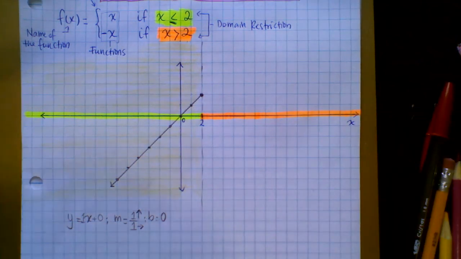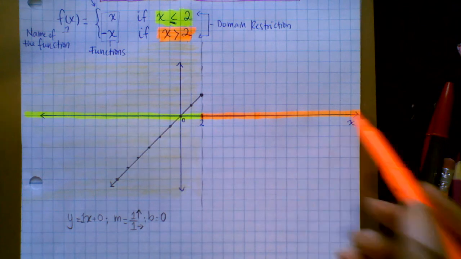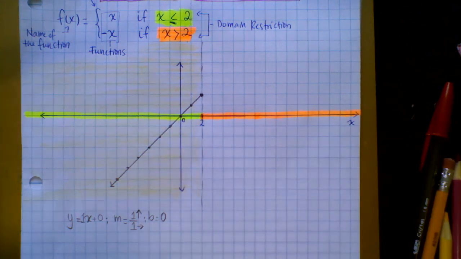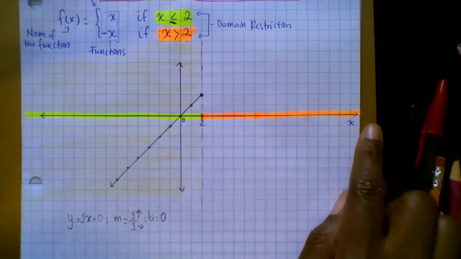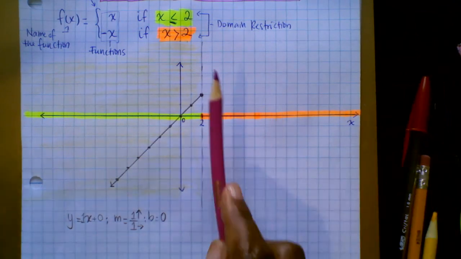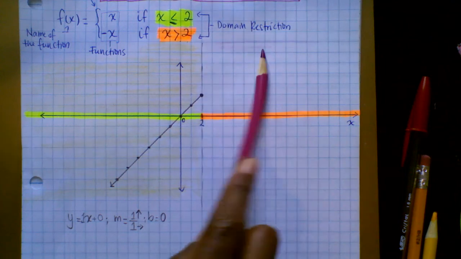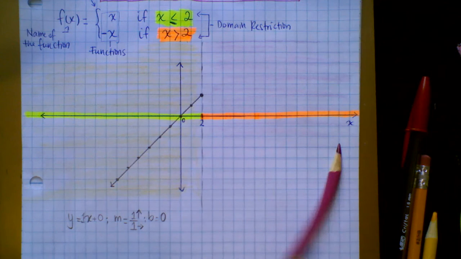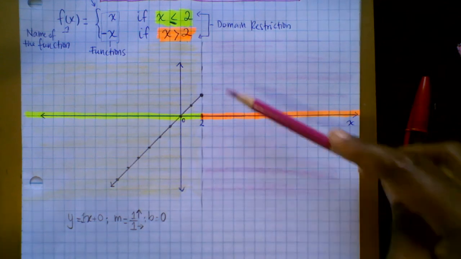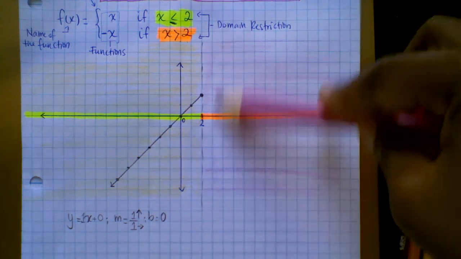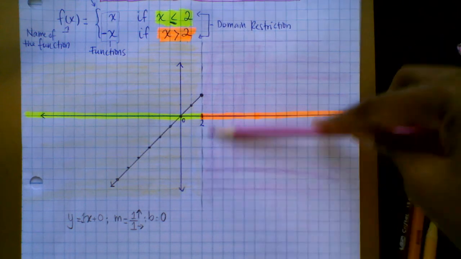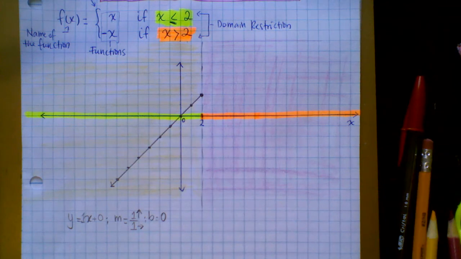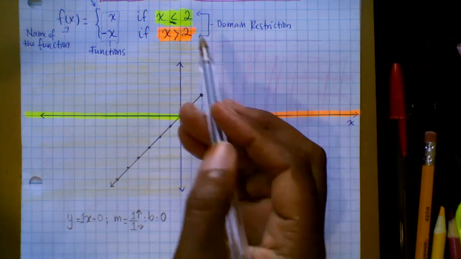Okay? Like 10 is greater than 2. 20 is greater than 2. 3 is greater than 2. That's what I'm shading. I'm highlighting all the numbers on the right side of 2 on the x-axis. Then I'm going to use a different color. So I want to shade this region white to let you know that we cannot cross over, again a visual reminder that the line can only be graphed in this region, right? For all the x values that are less than, sorry, greater than 2, not less than 2, greater than 2.